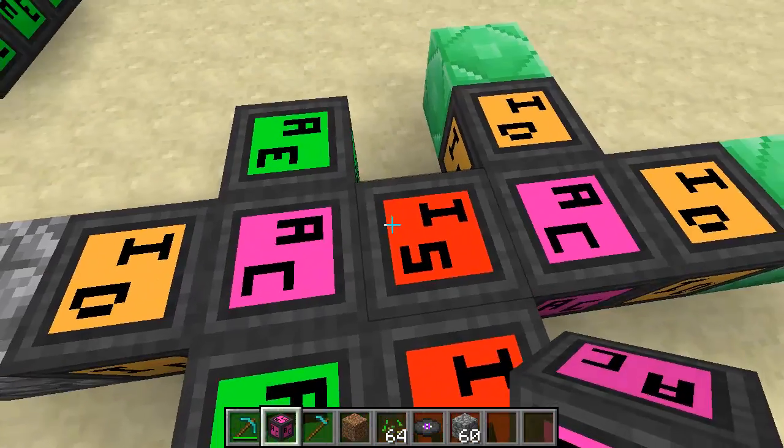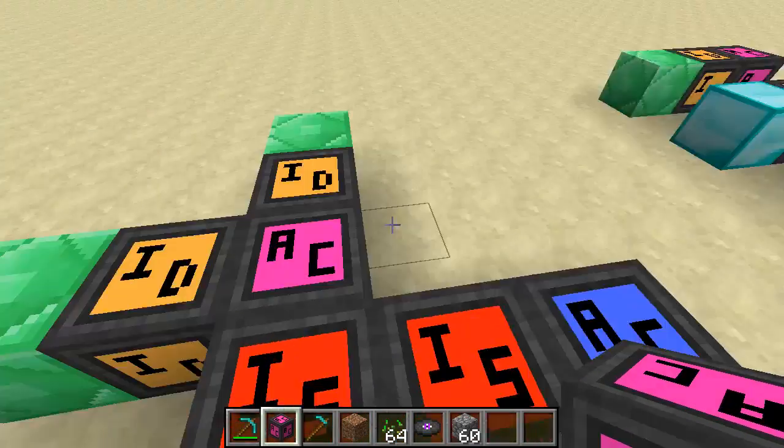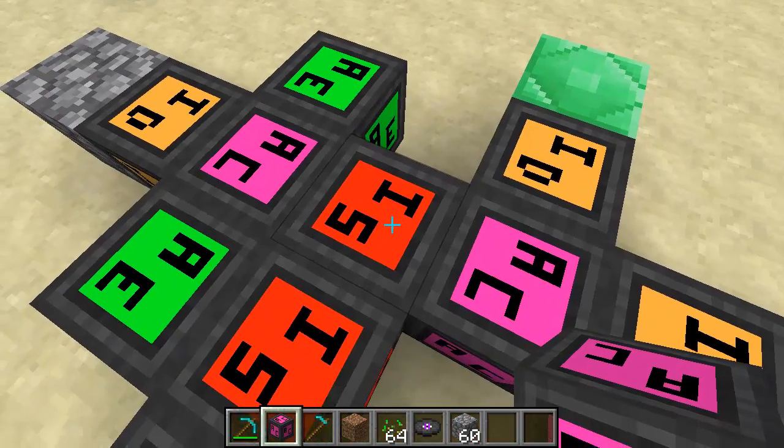Alright, so that's the storage unit. Again, it's going to be upgradable, so it'll start out at 128 and it'll build up maybe exponentially or something as you upgrade it. Okay, so in this mod, think configuration, think upgrades, think getting progressively better, a tier system, that kind of thing. Okay, so that's a storage block.